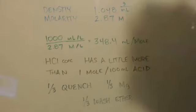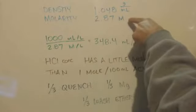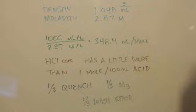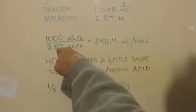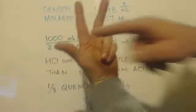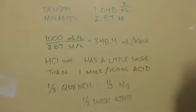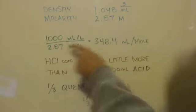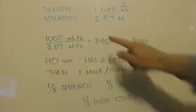Okay, the density and the molarity of hydrochloric acid. I got this from Wikipedia, and this is for a 10% solution. So what do I do? I take 1,000 milliliters, because this is per liter, right? There's 2.87 moles in 1 liter. There's 1,000 milliliters in a liter, so I divide it, right? Let's pretend this is 3, okay? So that means there's 3 moles in a whole liter. If I divide it by 3, that's 3 parts. And if there's 3 moles, that means each part has a mole, right? So I divide it by the 3, and I get 348 milliliters. That means if I take this times this, it'll equal that, right? Because 3 times that equals that. So this must have 1 mole in it, right?